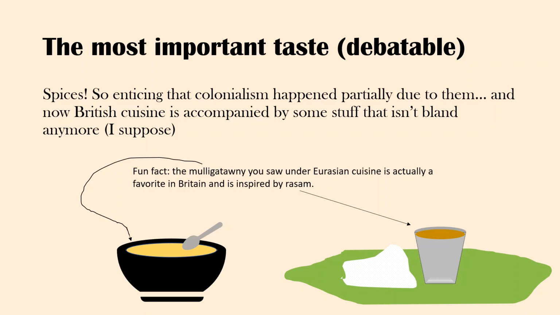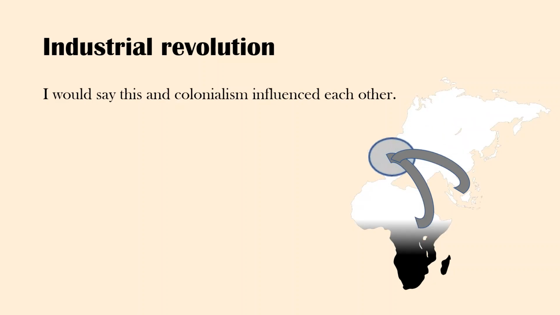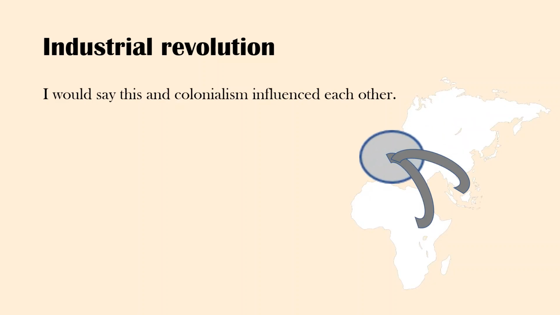And apart from cultural influence, we also have technological advancement. I think this is more indirect, because the colonial powers managed to get a lot of money from all of this, and this allows them to fund their own advancement. They advance their own economy. They advance the industrial revolution and stuff like that. They get all the technological advancement, all this money, and that is the indirect effect of colonization. It made the colonized countries a bit poorer, and it made the colonizers quite a bit richer sometimes. So there we go.